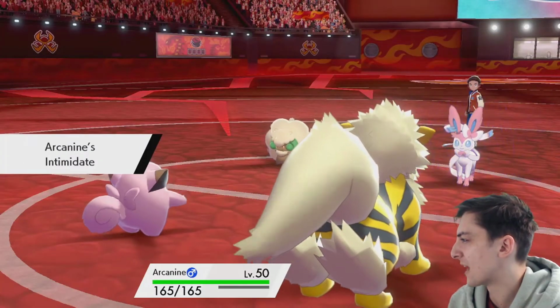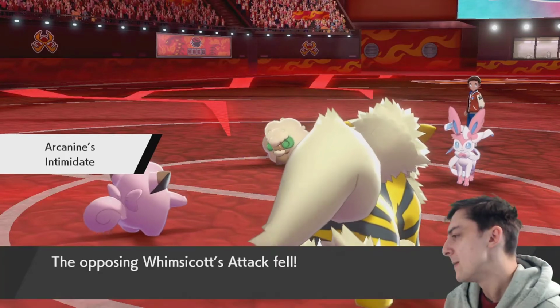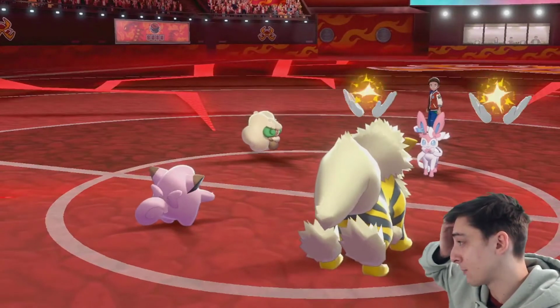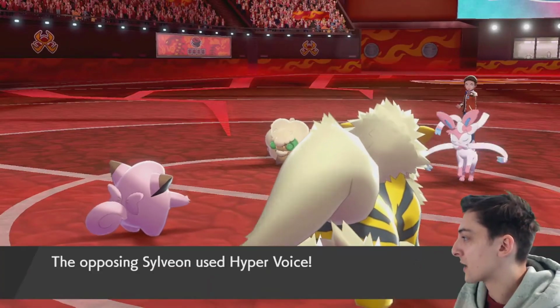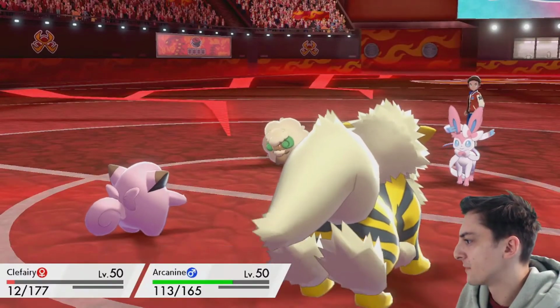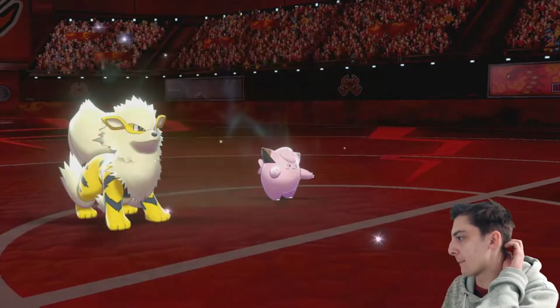Of course, he could go for Tailwind, which is going to put us into quite a severe issue with Primarina running around. It'd be nice if Arcanine was maybe Assault Vest instead. Oh, we actually see a Helping Hand. Very interesting. As the Hyper Voice booms, not quite enough to take out Clefairy.